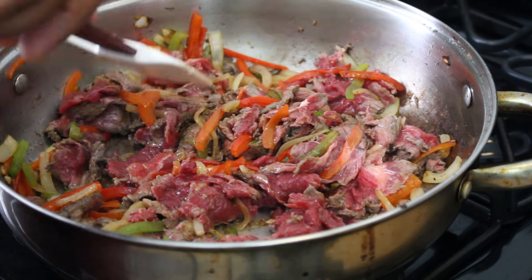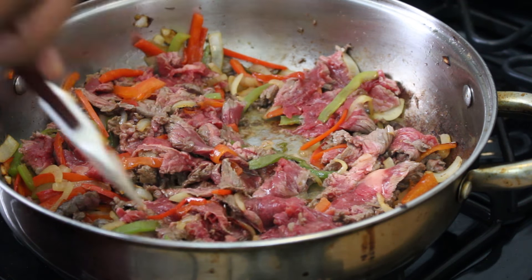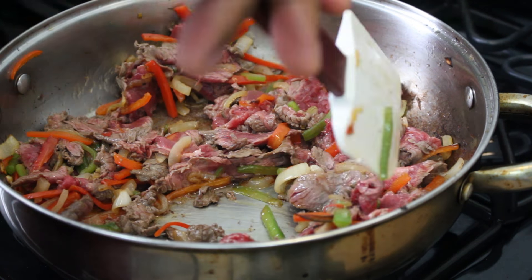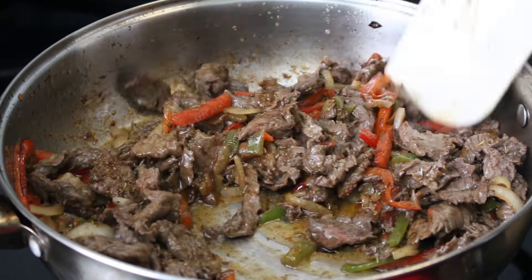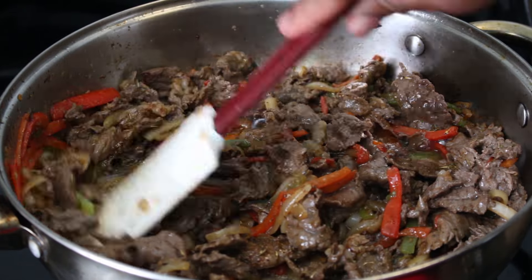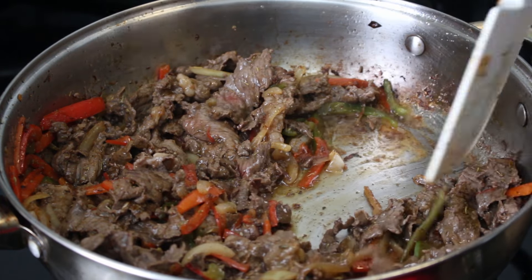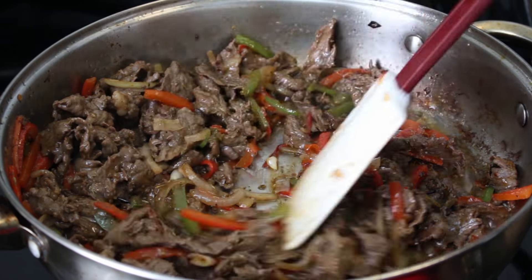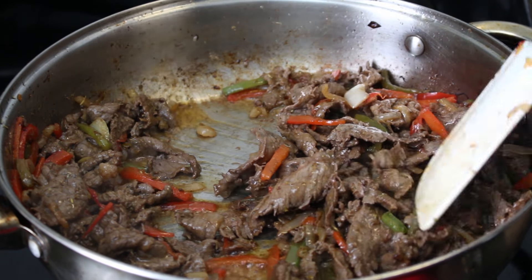What I'm doing here is breaking up the beef a little bit more in the pan as it cooks — not too much, because the way I sliced it is pretty perfect for cheesesteak. I'm just breaking it up just a tiny bit. Oh my lord, that is so amazingly delicious. If y'all could only smell what I smell right now — y'all are gonna love this. If you've had a cheesesteak before, you know this is really popular.